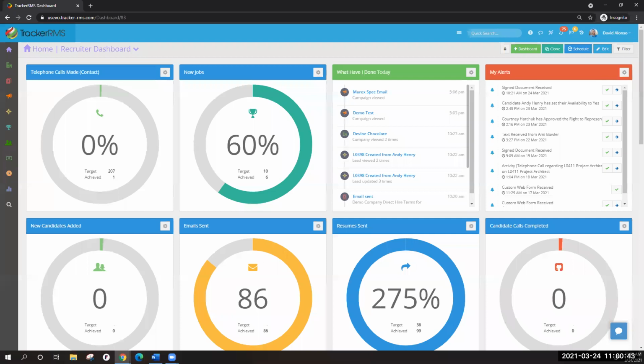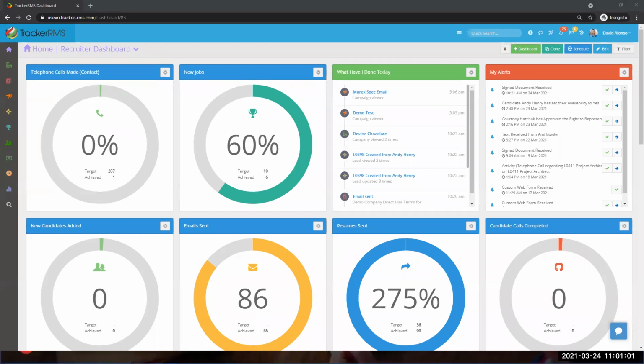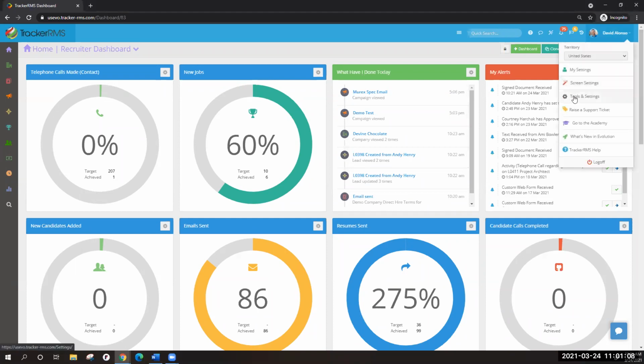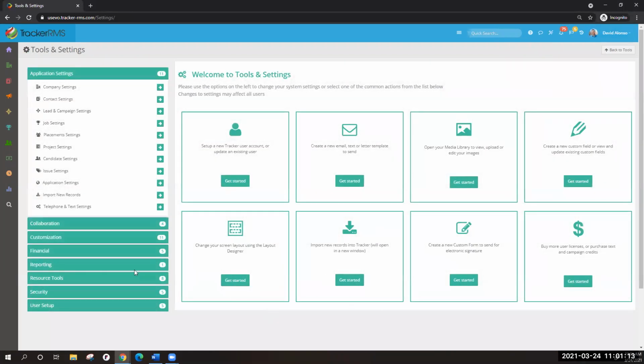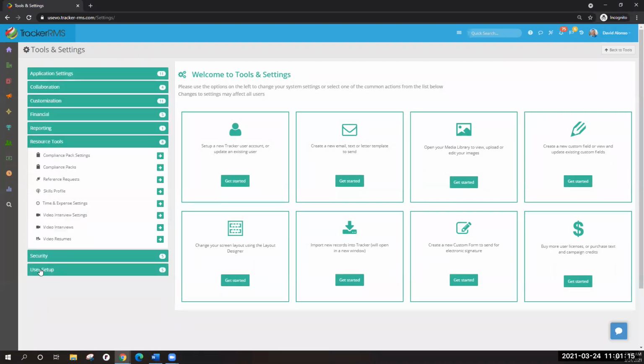So you should be seeing my screen, and I am in Tracker. And we are going to take a look first at some of the back office items that we've added into Tracker for all of you that are using our timesheets. So we got some efficiencies going, which is great. I'm just going to make sure here that I am sharing properly, and it looks like we're good to go. So I'm going to hop into our tools and settings and show you some of the back office options that we've added. So inside the resource tools, you have your time and expense settings.